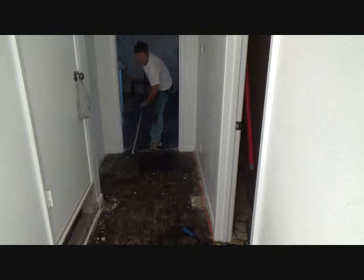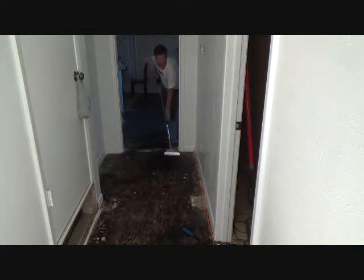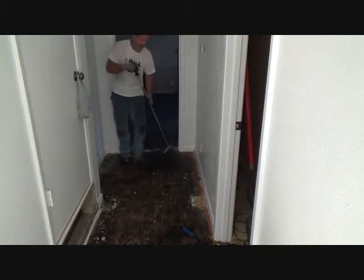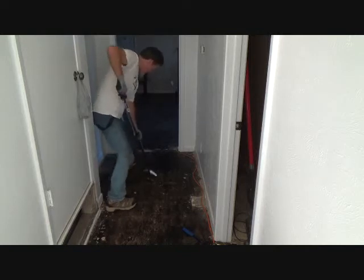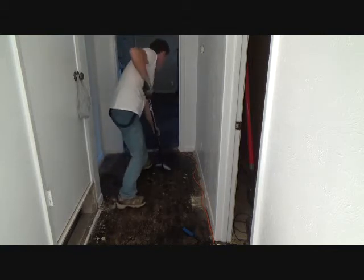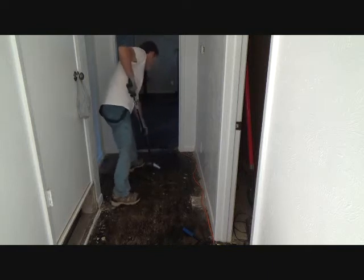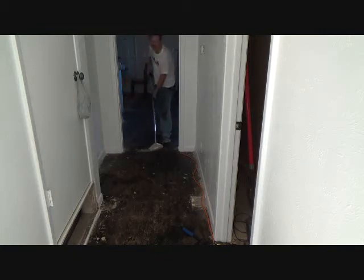See, that edge is already pretty much dull, so it's really not working much. Now if I want to start over here, I'm going to have to get the blade here and start a line, or I can flip this around, you know, and go this way. It's not doing a 100% job, and I was toying with the idea of not even getting this at all. But as you can see, the little bit I've done is going to help me once I get down on the floor with that small scraper.